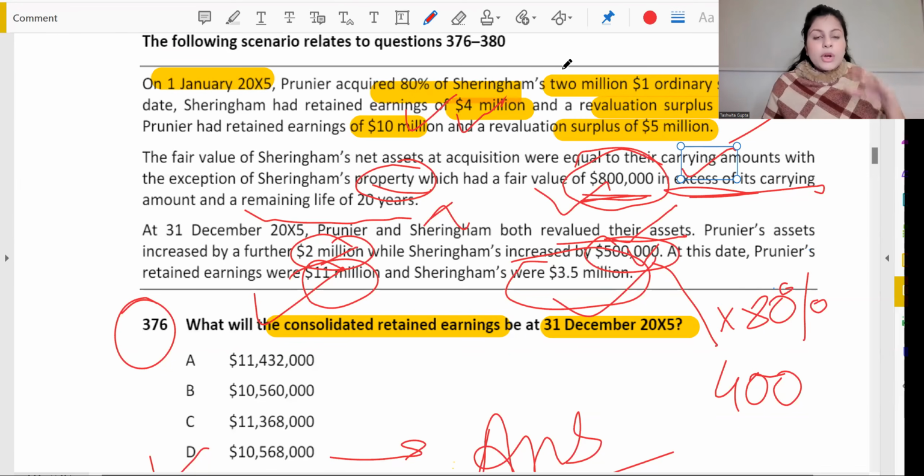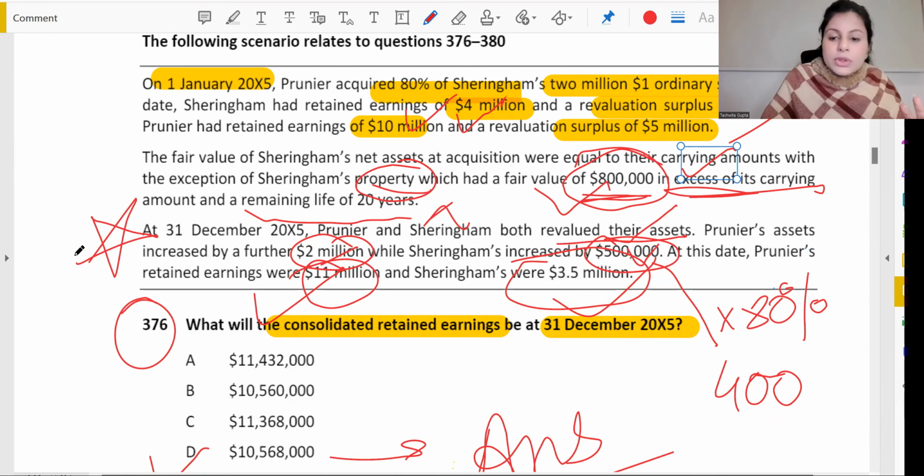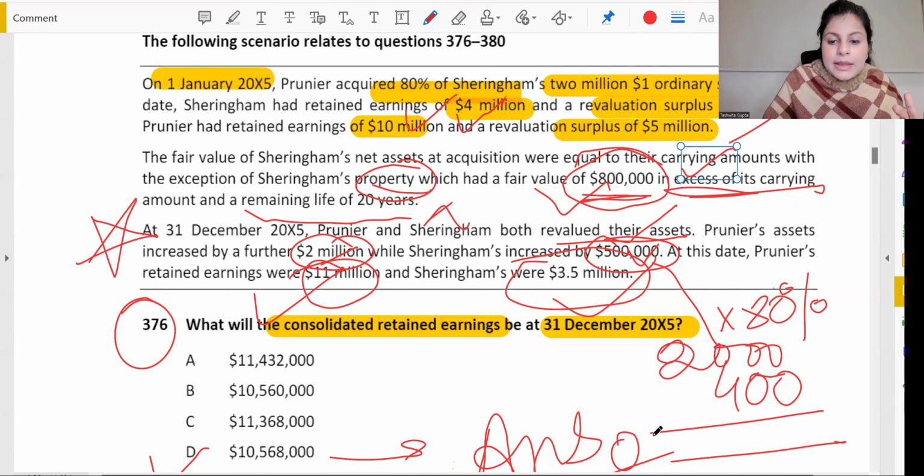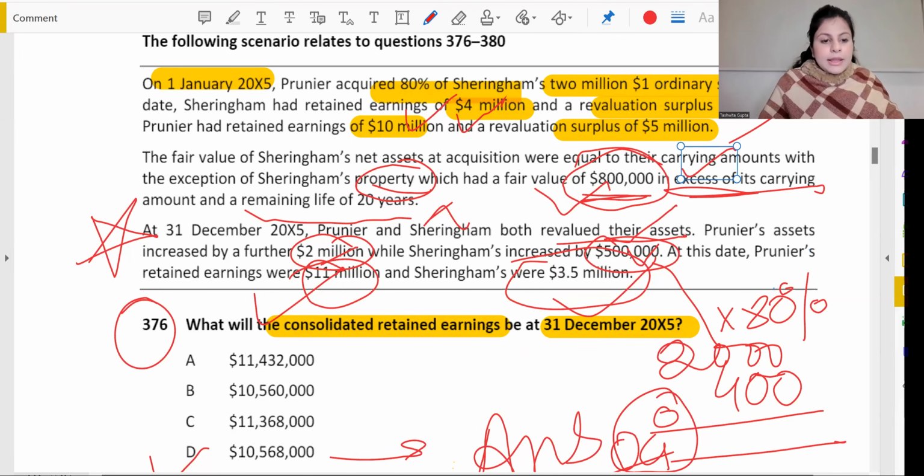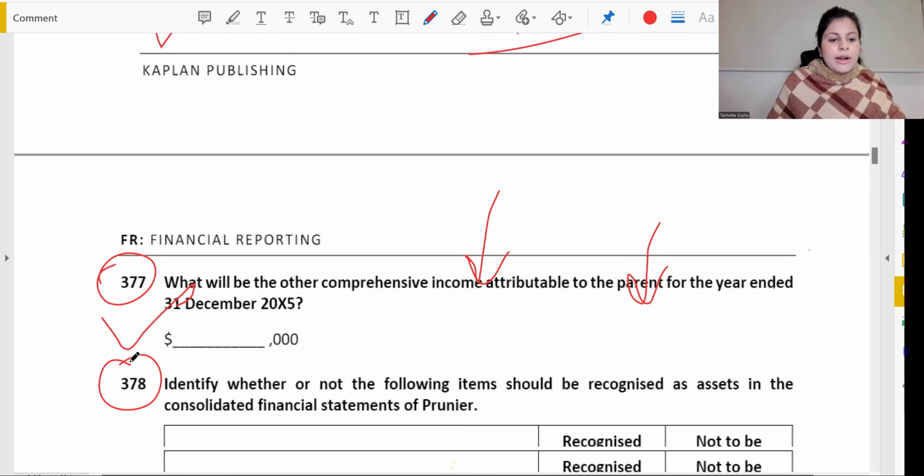And what was the parent's revaluation surplus during the year? Because they are asking you what goes into OCI. OCI has only the income for the year. This year, what was your gain? OCI does not have previous years' revaluation surplus. That's a reserve which is there in the balance sheet. So they are asking you this year's gain. And in this paragraph, they have specifically mentioned that the parent's gain during the year was 2000, that is 2 million. So how much is my revaluation or OCI? OCI income for the year 2400. Yes. So can you see 2400 anywhere?